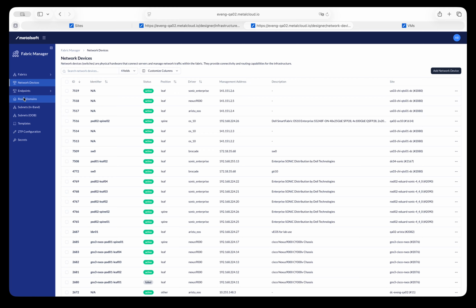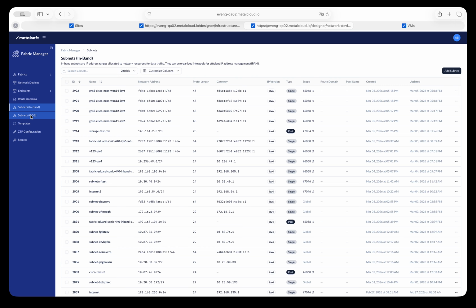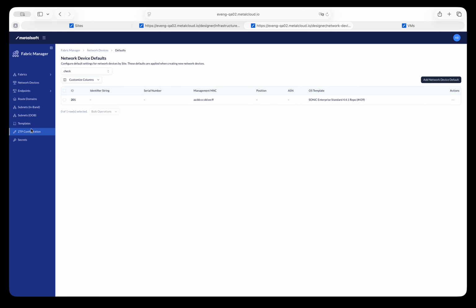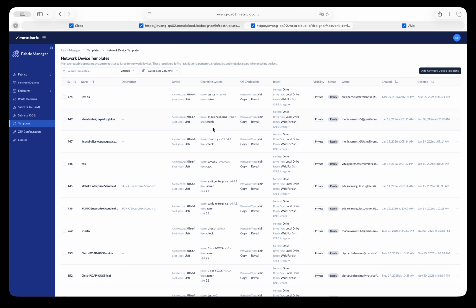That's all done automatically. All you have to do is specify that you want a particular configuration. Again, I'm not going to go through all of these. These are new items in this new interface, but they correspond to what we had before: switch ZTP, operating system templates, firmware upgrades, and all that.